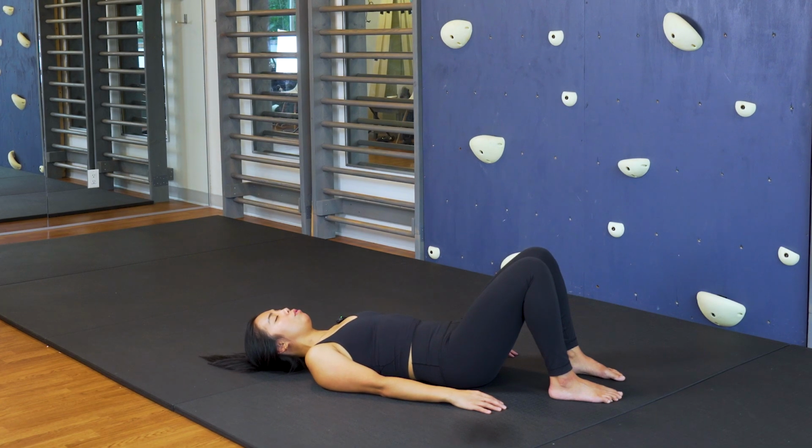This time, if you have scoliosis, think about your concavities, or the areas inside of your curves with compressed ribs. Inhale to expand there. Exhale. Last one, inhaling to open your concavities. Exhaling to release. And go back to breathing normally.